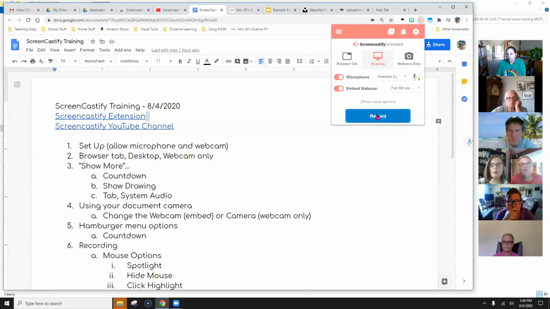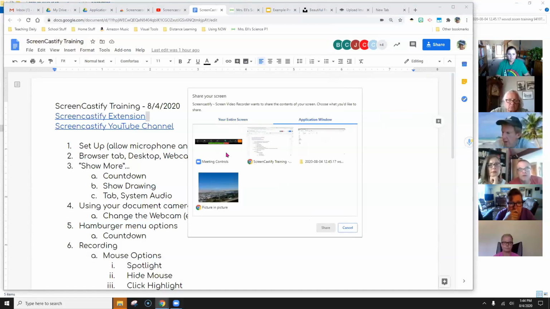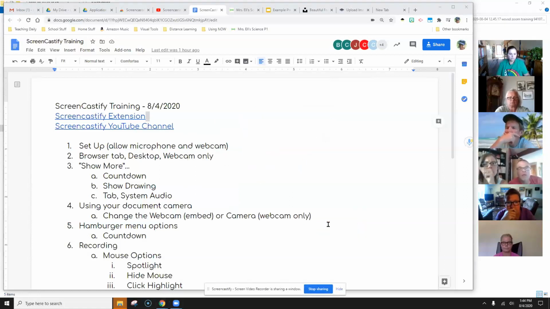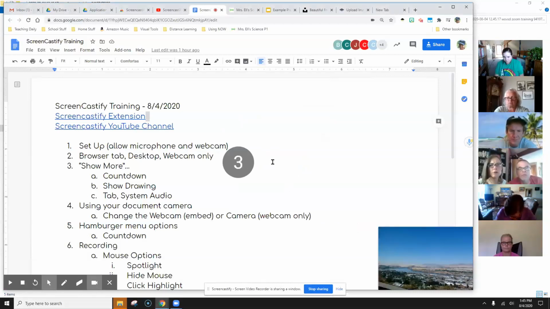All right, so some of the recording tools that we have. Hold on, let me move my little menu so it's not going to be in the way. Okay. So you see it starts to count down here as soon as I hit the record button, and this little menu pops up in the bottom left.